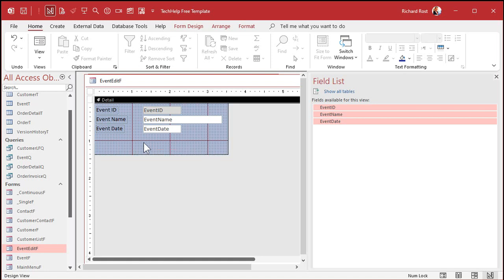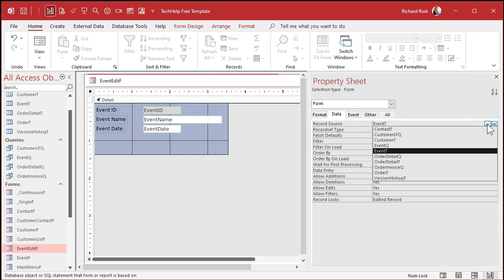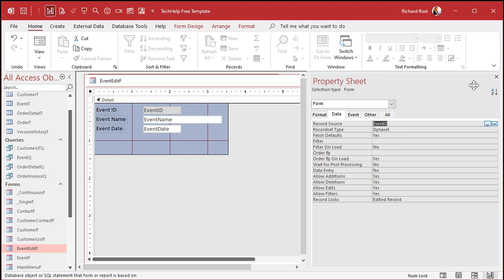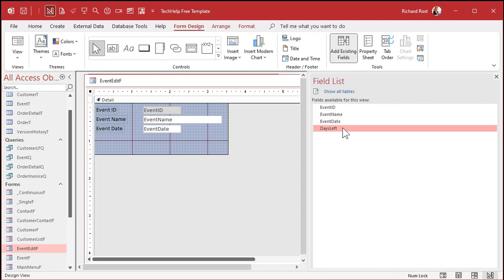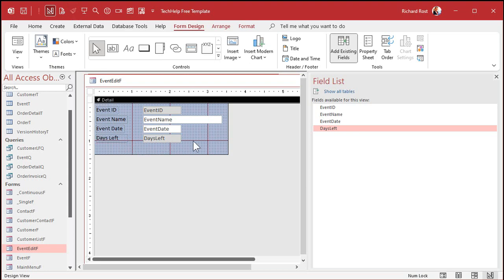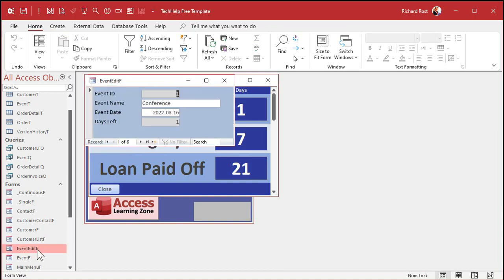Oh, you know what we could do? We could put our days left in here too. That'll show there. Instead of the table, let's make the data based on the event queue. It's got all the same fields, and now we can add in that days left right there. We're going to stick you right down on the bottom under there. And since this is a calculated field, I'll make it look gray. Format paint, like that. And we can say days left, like so. All right, let's save that, close it, open it up again, and okay, it looks good.